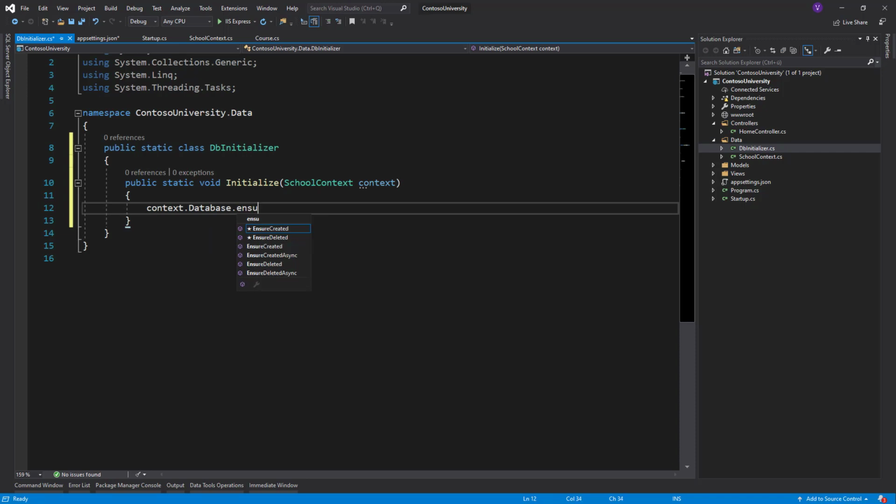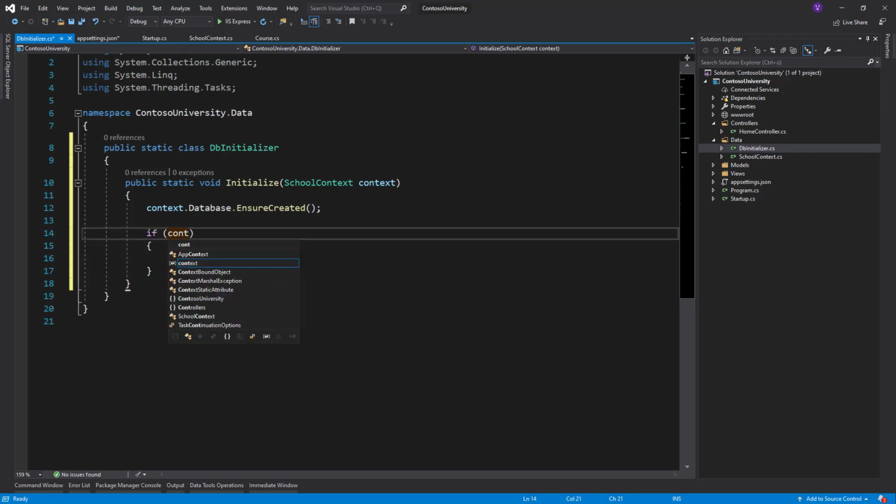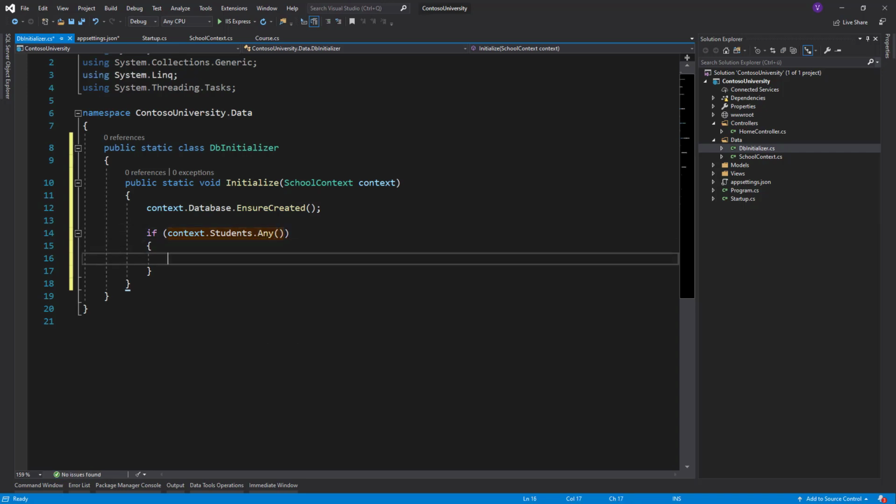and we'll say context.database.EnsureCreated. EnsureCreated means that if it is not created, it would be created, but it would not pass after this line without having a database. I mean, it would throw an error if something wrong happens, but if it's okay. So once the database is created, we write the following thing: if students any, return.